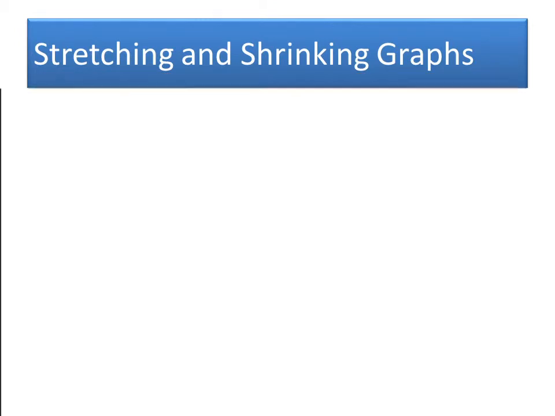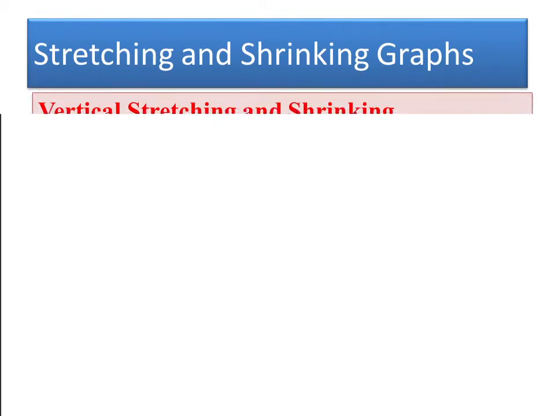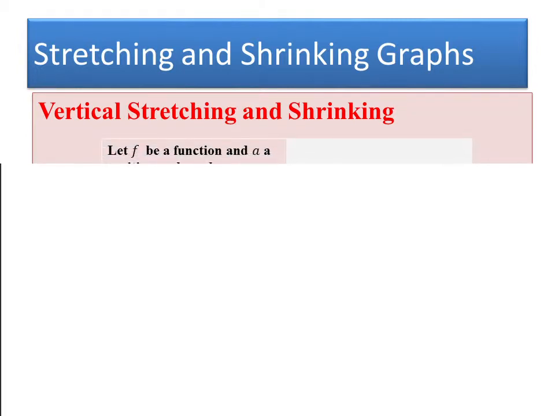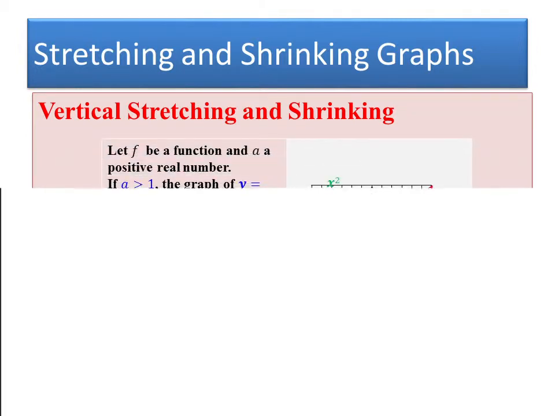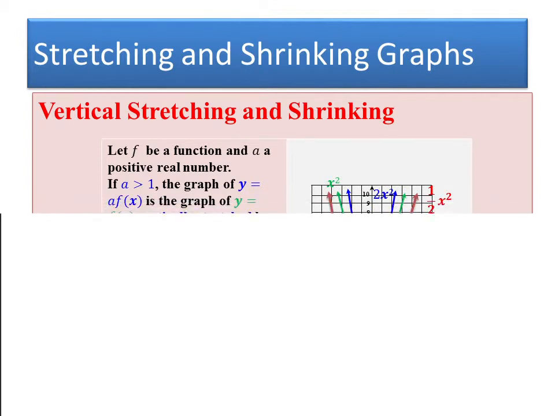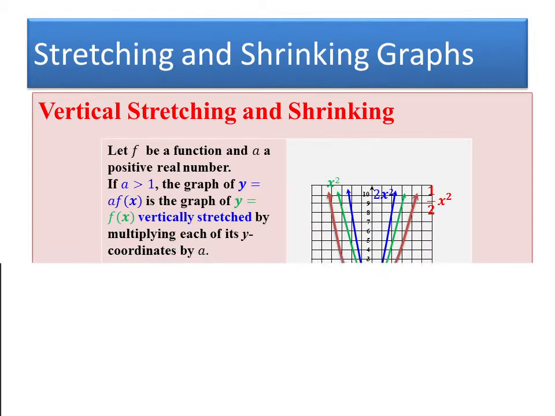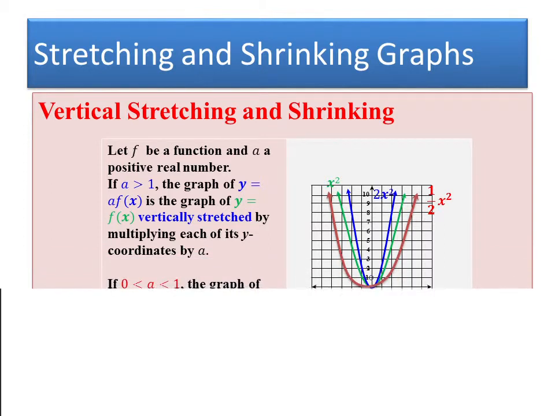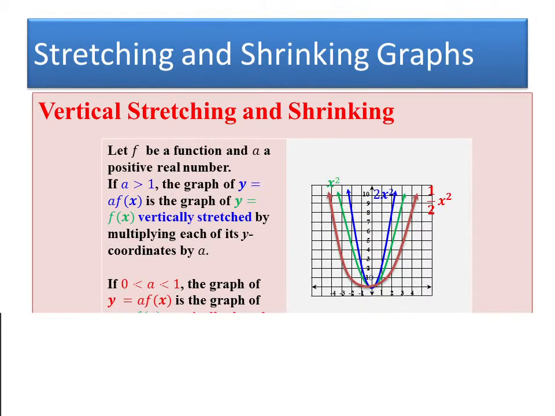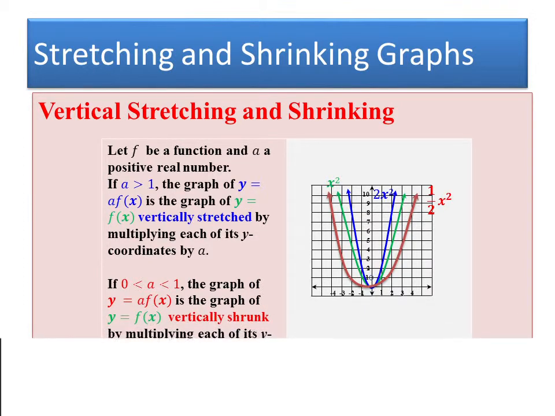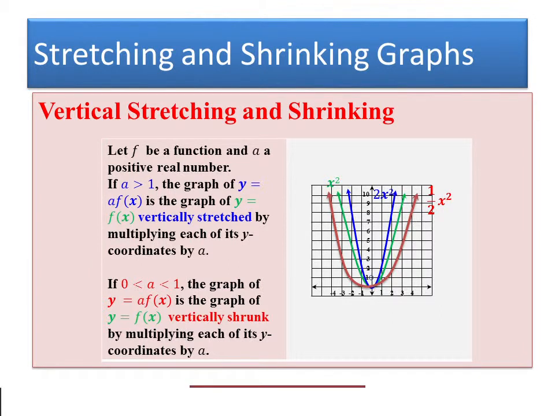Next, we discuss stretching and shrinking of graphs. We will only discuss the vertical stretching and shrinking in this video. Suppose we have a function f and a positive real number a. If a is greater than 1, then y equals a f of x is the graph of f of x vertically stretched by multiplying each of the y coordinates by an amount a.